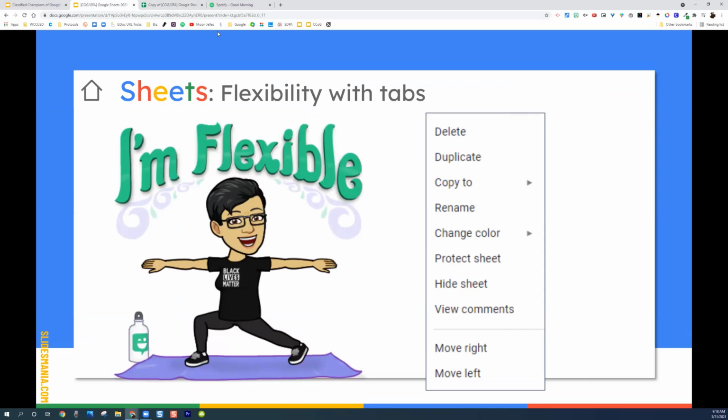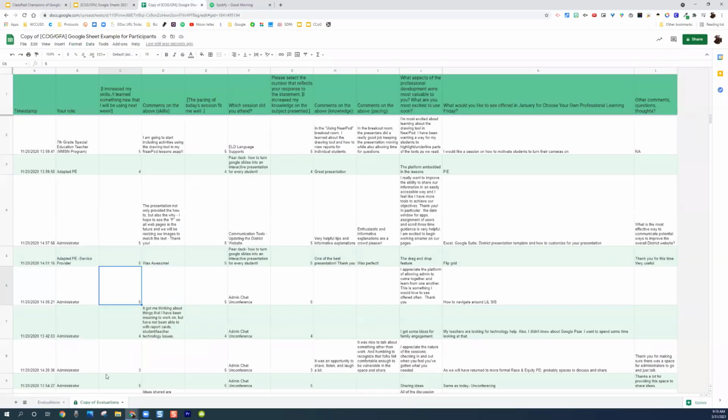Okay, tabs. This is actually really important. If you have a lot of tabs, and when we talk about forms, we'll talk about the fact that, let's say you have 3 different forms that are related to each other. You can make it so that those 3 forms all go into one Google spreadsheet book, so that each form would dump into a different tab. That's super useful. I use that all the time.